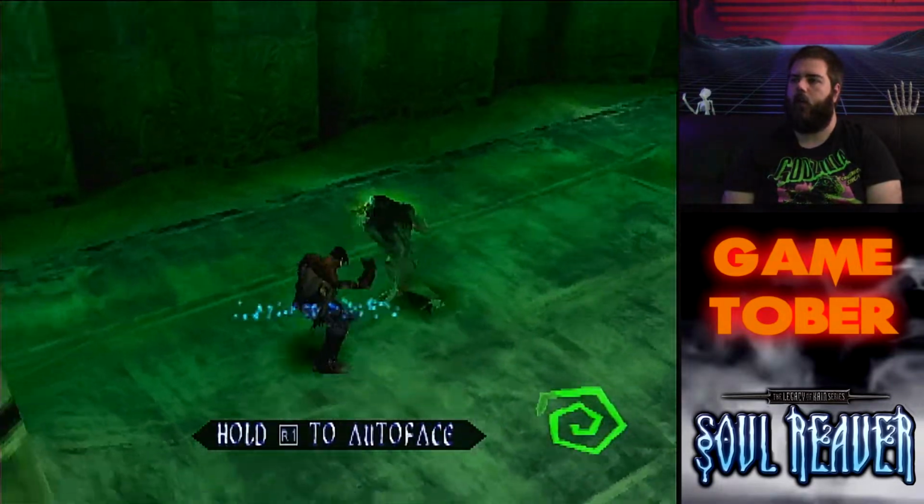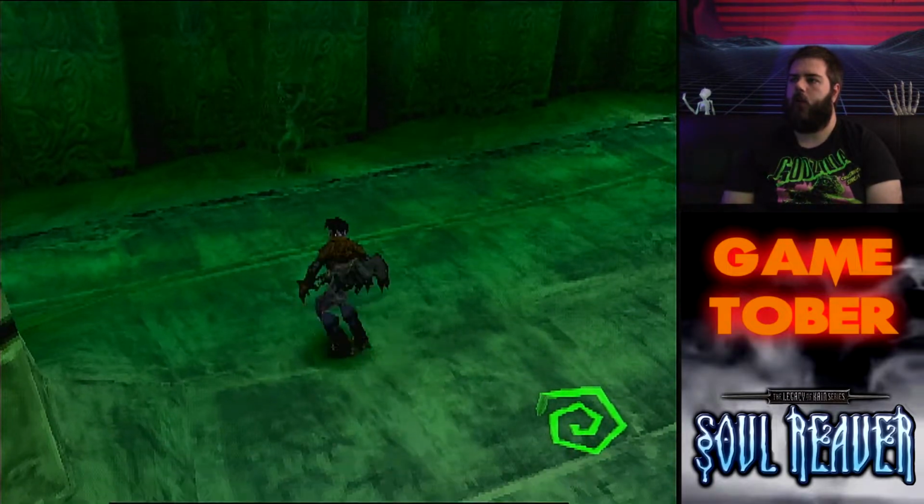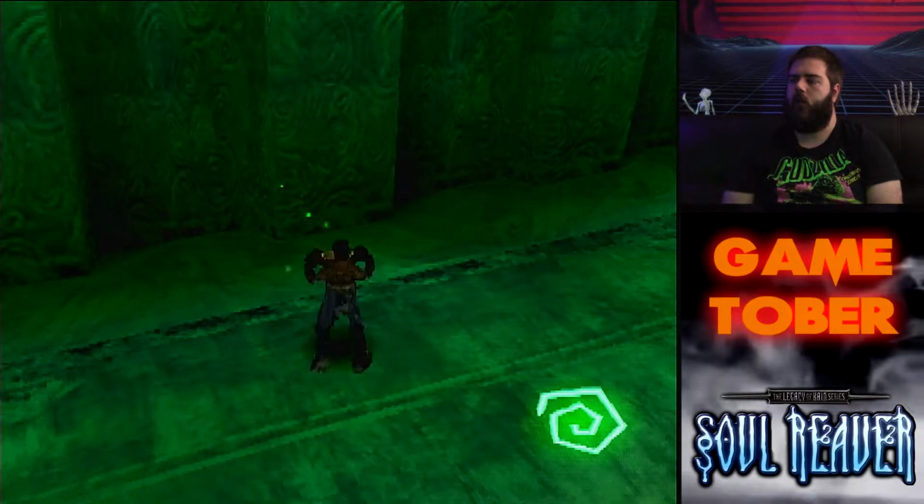Let's try to fight these guys. We're gonna auto face by holding down R. The attack button is square, and then look, once they're weak, you can suck them up into you and get some more health.